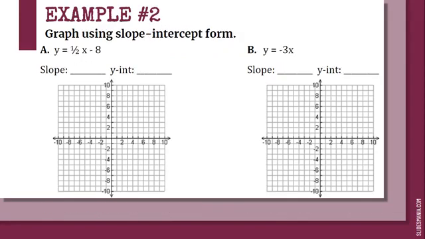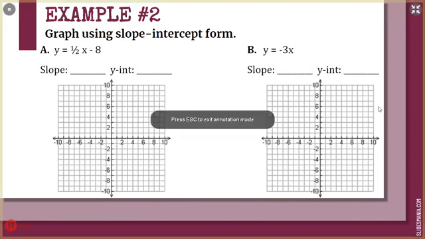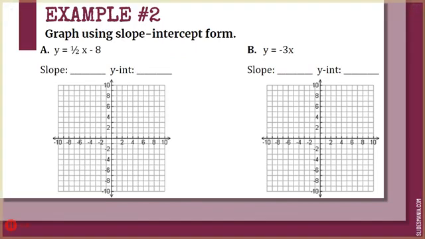Now, if you're given equations, you just have to pull the information from the equations that are already written. So in this first equation, I have to identify my slope, and my slope is always the coefficient of x as long as my equation is solved for y. And notice it is y equals mx plus b. So my m is 1/2, so that means my slope is 1/2. And my b is a -8, so that means my y-intercept is -8. I could also write that as the ordered pair, 0, -8.